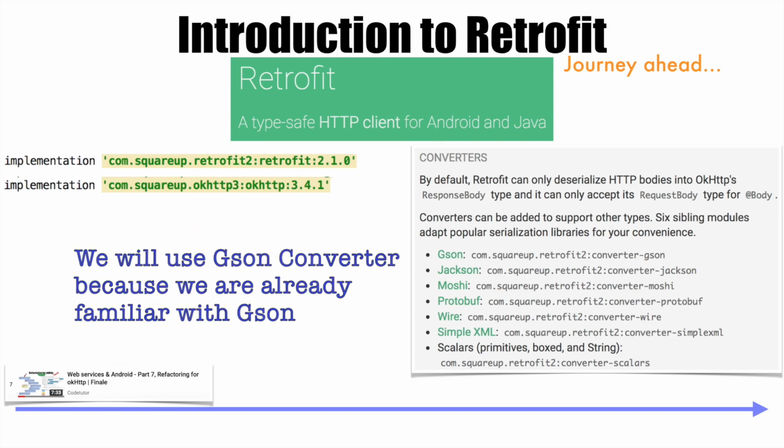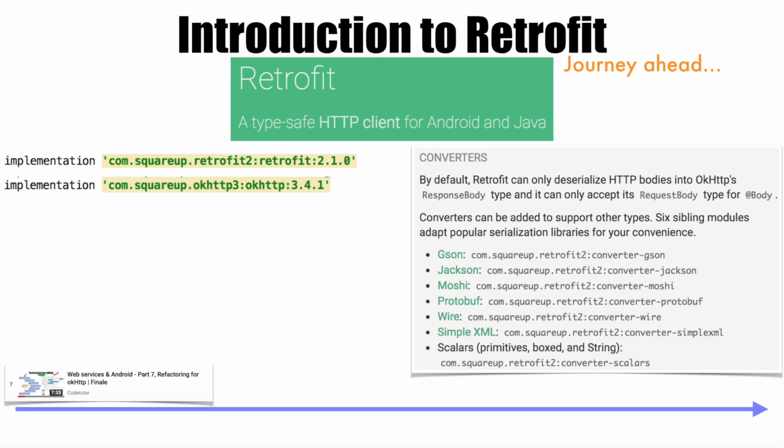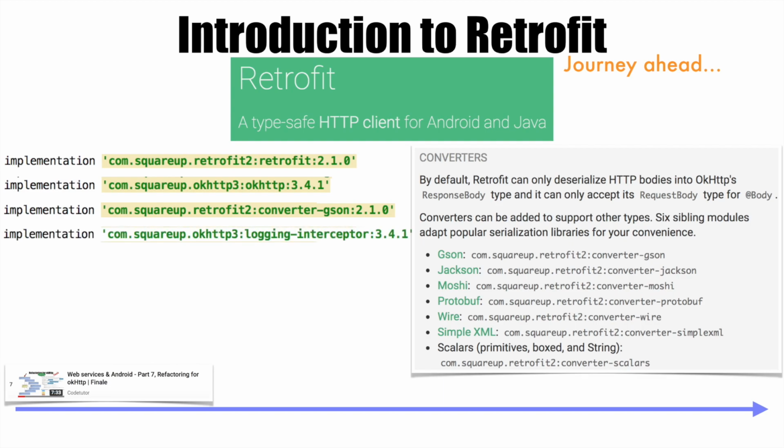In this tutorial series, I will be using the JSON converter, and to do that, you will have to add this particular line, that is the converter for JSON, then whatever the latest version you might be using, in your build.gradle file. And the last one is something called the logging interceptor. This is optional, but what this library helps you do is log API calls to the logcat. It improves your overall efficiency when it comes to debugging the API integration logic. So these are the lines that you will have to add in your build.gradle file.